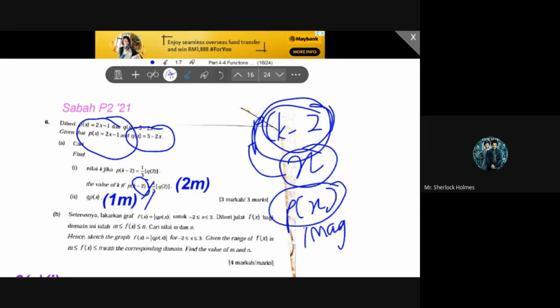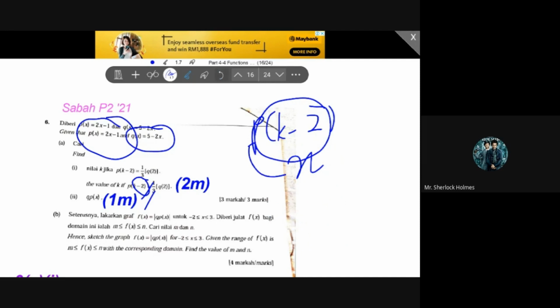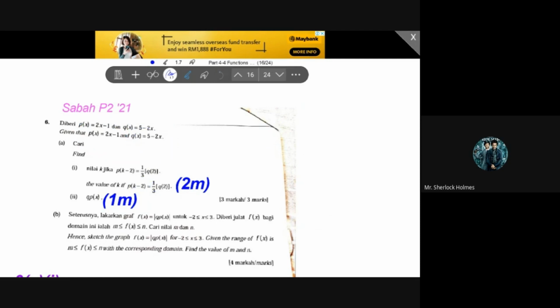Okay, so let me clear first. I think this question shouldn't be a problem. It's quite basic for you all. Anyone want to try this first question? You try to give the answer first, then I will explain the steps to solve. I'll see how you all do. Get active a bit, everyone. Now everyone must press calculator and get the answer. See who is the fastest. Come on, come on. It's a 2 marks question.